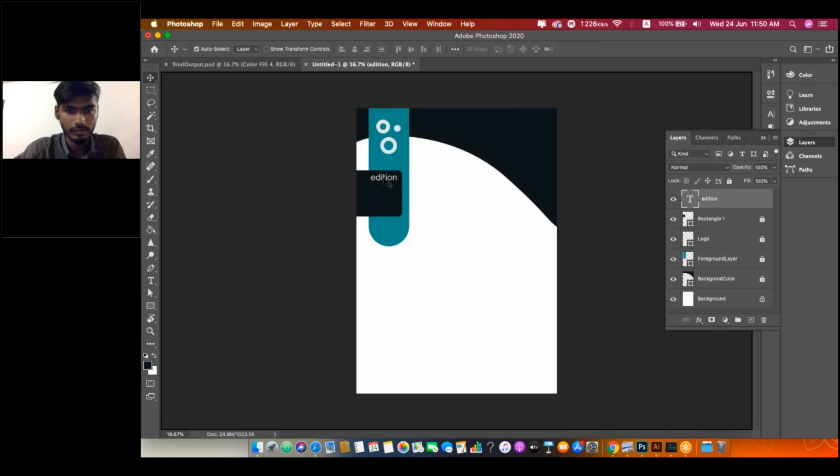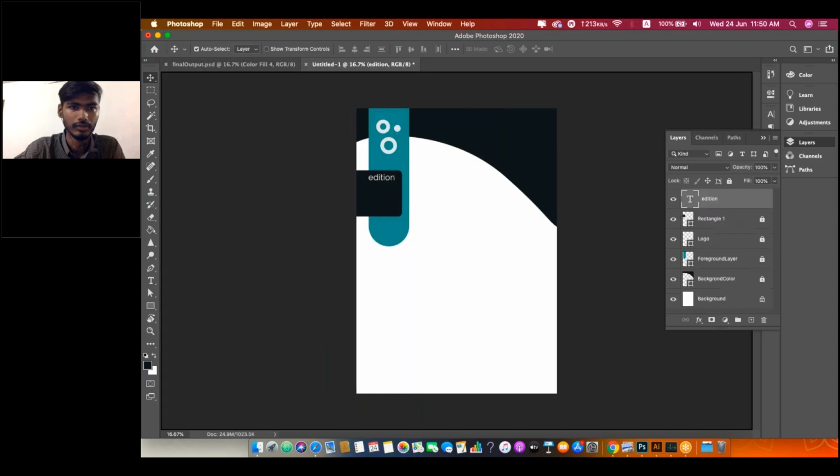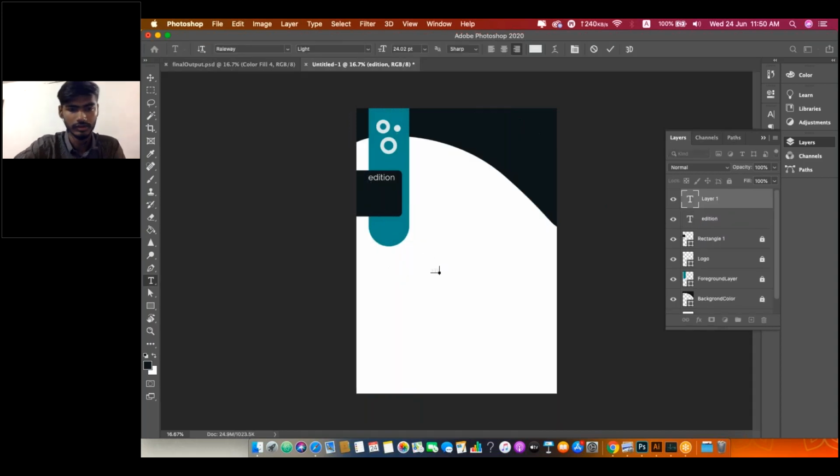Just decrease it, and we also want this 16. Press T. 16. Same. You want to increase the font.